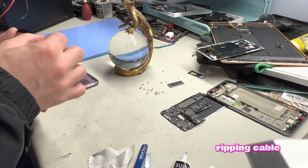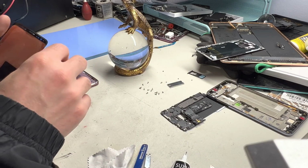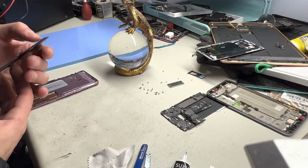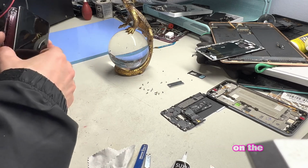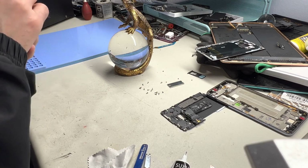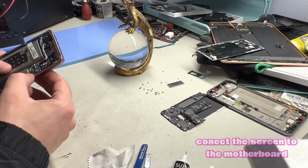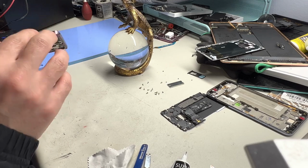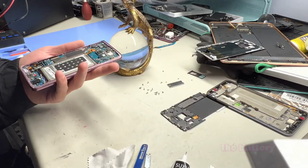Stick the ribbon cable through the hole in the frame to connect the new screen to the motherboard. Put the earpiece mesh on the new screen, and then line up the screen to the frame. Connect the screen to the motherboard. And then you connect the battery to the phone.